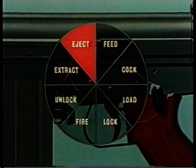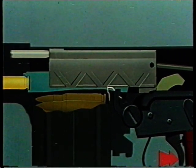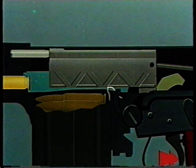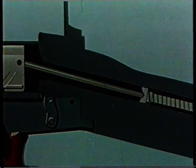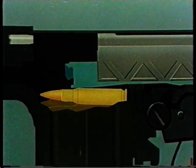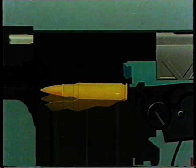Next, eject. In the body is a fixed projection called the ejector. As the breech block is carried to the rear, the base of the spent case will be drawn back sharply against the ejector; pivoting about the extractor, it will be thrown out to the right. The piston has been returned by its spring to the forward position. As the carrier continues backwards, the rod pivoted at the carrier's rear end compresses the return spring in the butt. Feed — in the magazine is a powerful spring which presses the rounds against the underside of the breech block. When the block moves back far enough, the top round is pushed up ready for eventual loading. Feed has taken place.